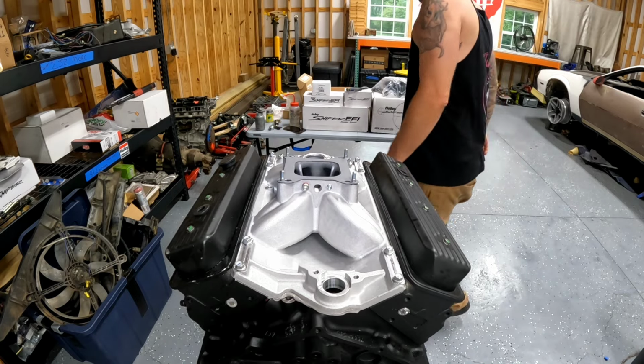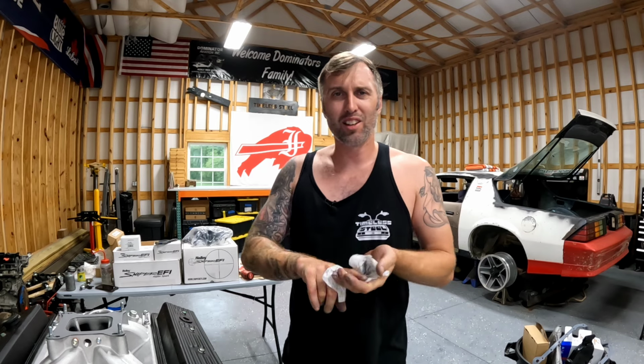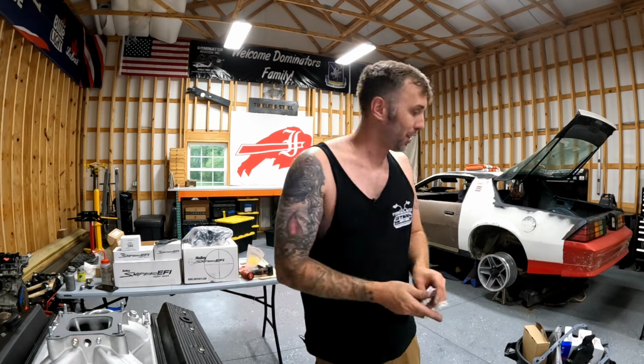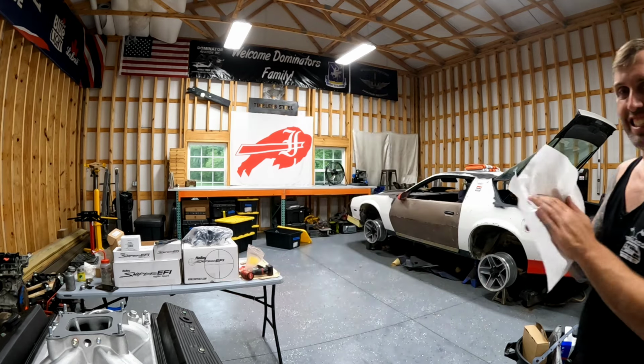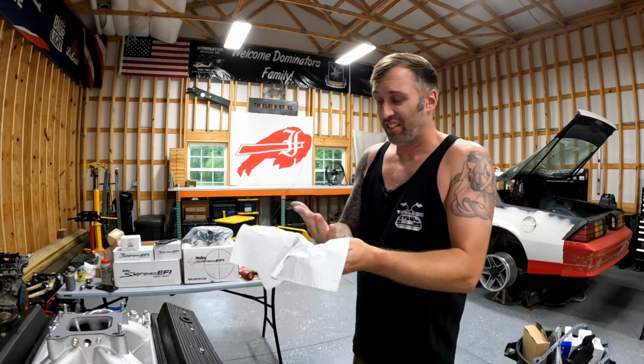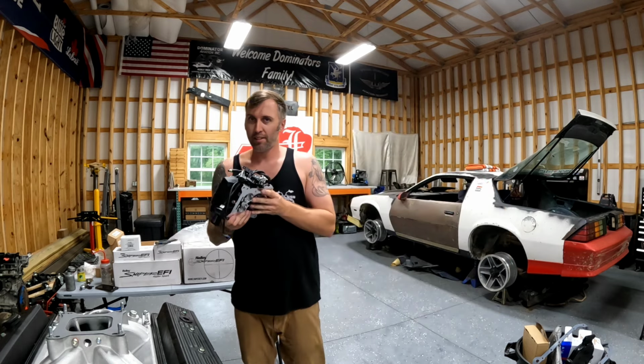All right, this anti-seize has got me looking like I'm all covered in chrome trying to get to the gates of Valhalla, you know what I'm saying? It's impossible to not get it all over yourself. I'm terrible about it. Literally impossible. That's from my buddy Mark over in the UK. That's my impression of you. Literally impossible.